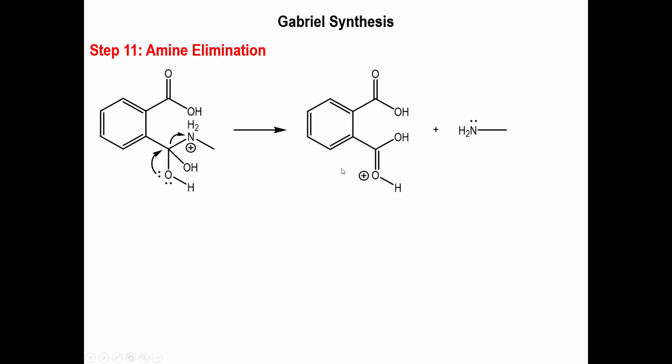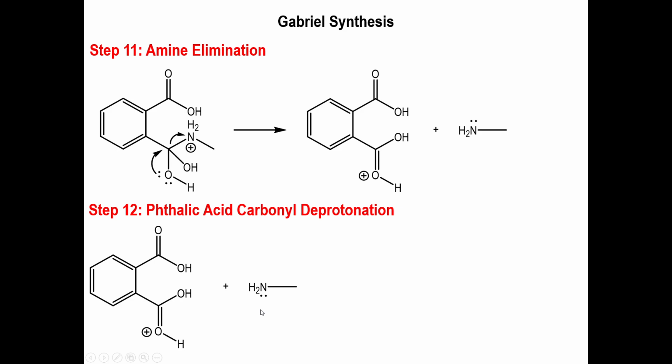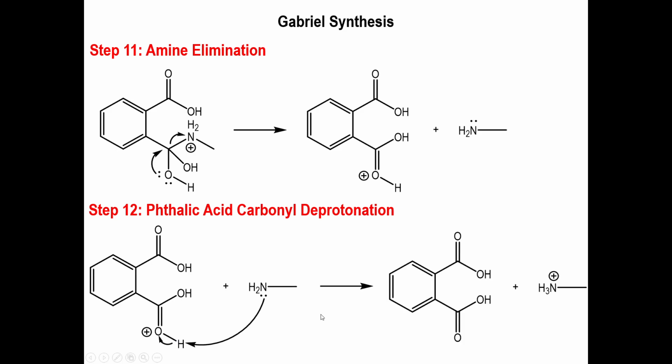Now, needless to say, this is a pretty strong acid. So the amine really has no choice here. The amine is going to get protonated. So this last event, the attack of that proton with the electrons going back to oxygen, is guaranteed to happen. Yes, there's not much choice for that nitrogen. But the end result is that you end up with phthalic acid, the byproduct, and you have methyl ammonium salt.